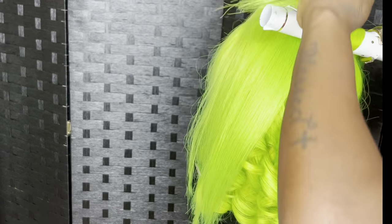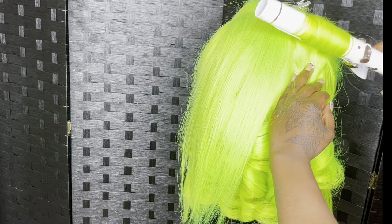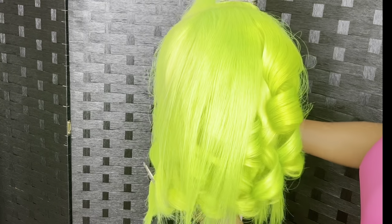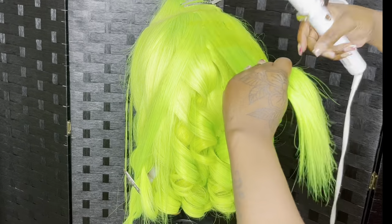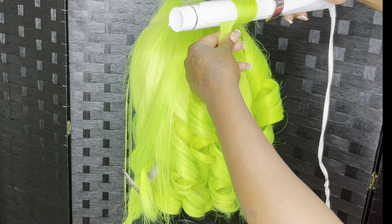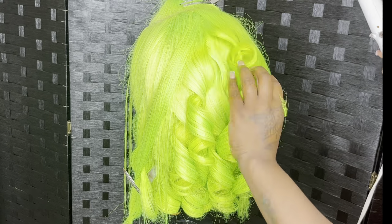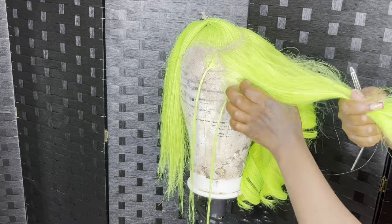So I'm just gonna go ahead and finish curling up this whole wig. I'm starting from the top. Well, I started from the bottom. Now I'm at the top, and I'm just curling everything still towards the middle of the head, if that makes sense. I'm just curling each section in the direction that I want it to fall. So if it's coming towards my right side, I'm curling it back towards the center, and the same thing with the opposite side. And like I said, y'all, take your time and just curl up your sections. It just makes everything so much prettier when you drop the curls down and you comb everything out.